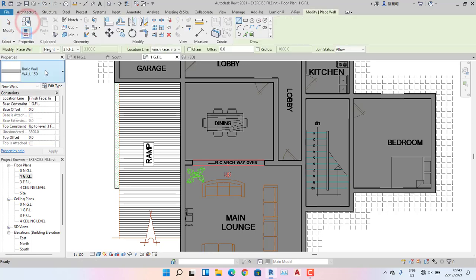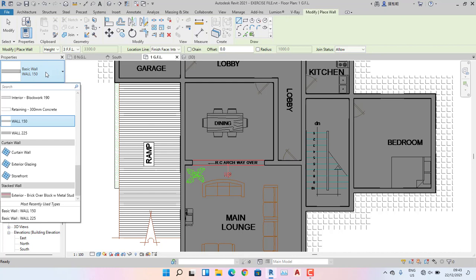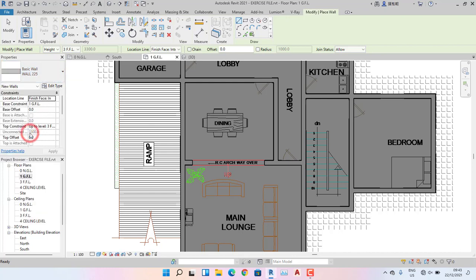the Draw tab. Go to the Properties sidebar, select the appropriate wall thickness, that is the thickness for your beam. Still on the Properties sidebar, look for base offset. The base offset value depends on two things, which are the headroom of your building and the depth of your beam. Simply deduct the depth of your beam from the headroom of your building to get the base offset value.